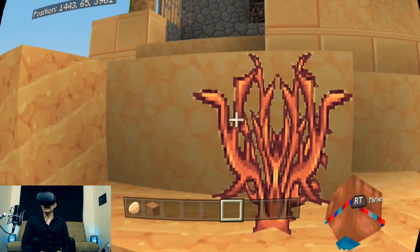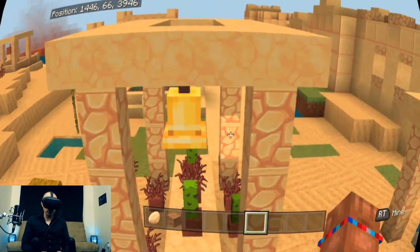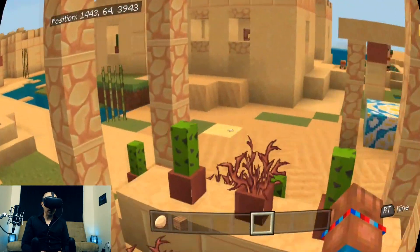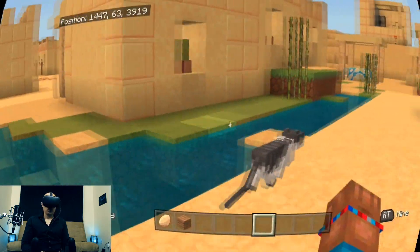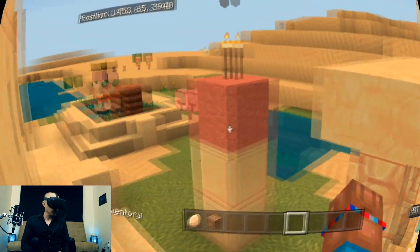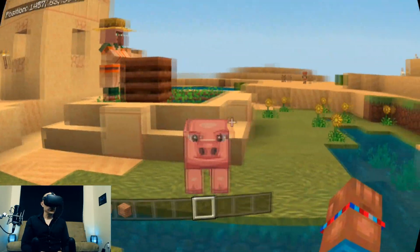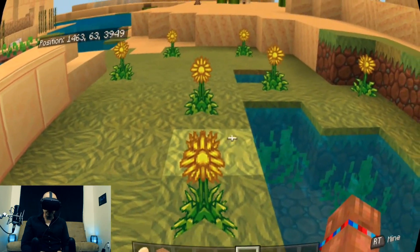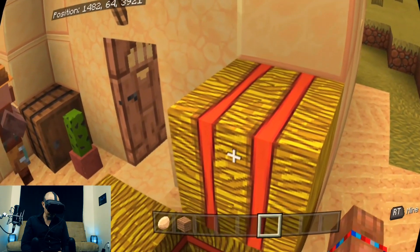It looks so nice. I think I can get the 128 version to load on here — I have it installed. There's a sheep. The bamboo looks very different. So many of the blocks are so much more detailed, so much smoother. Animals look more cartoonish. Look at these flowers. Here's the cactus — the hay definitely looks different.